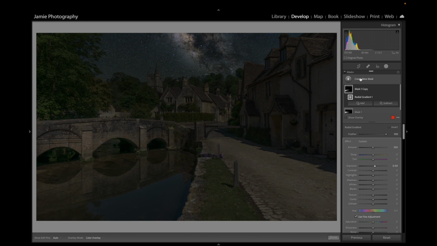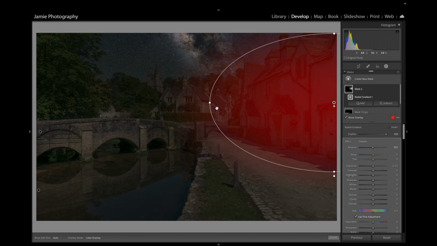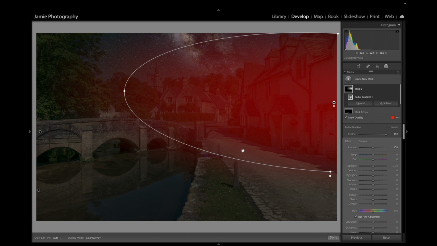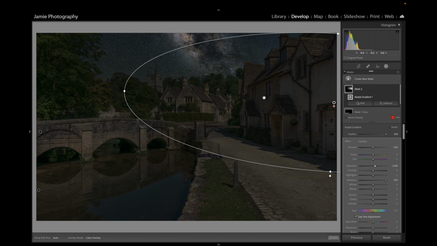And then I'm going to create a new mask here as well, another radial gradient, and I'm going to light these houses on this side, so I'm going to bring that right across there just to bring this up. Rather than moving the exposure up this time, because it's very bright here, I just want to raise the darker areas. So within that radial filter, I'm just going to open up the shadows and just bring up the exposure just a little bit, just to pick up that area there, ready for us to put our artificial lighting in. So that's pretty good. Yeah, I'm happy with that.